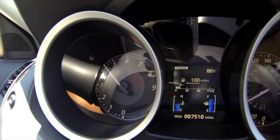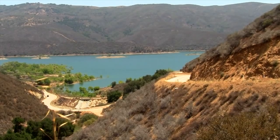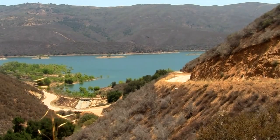Now I'm kind of wondering why we have a 5-speed transmission in this car. It seems like most offerings have a 6, and I would actually think that a closer ratio 6-speed would be even more fun. Since the engine is a little bit laggy, I would appreciate having a closer set of gears, and I keep wanting to go for 6th gear. So that I'm not quite sure of, but I'm sure someone will tell me in the comments. But that's it for the nitpicky stuff. Now, onto the performance of this car. And there's a lot to talk about there.